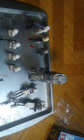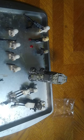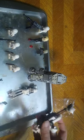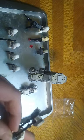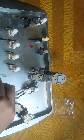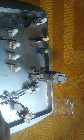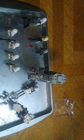Is the new Star Wars Lego Snowtrooper battle pack worth adding to your collection? I think yes. I love some Star Wars battle packs of Lego. And it's the best one they've made in so many years. I highly recommend this because I am a huge Star Wars fan and I always will be. Because Star Wars was part of my childhood. And I loved it that much. So yeah. Fun set. Awesome accessories. So glad I have these in my collection now. And I would highly recommend them to any Lego Star Wars fan.